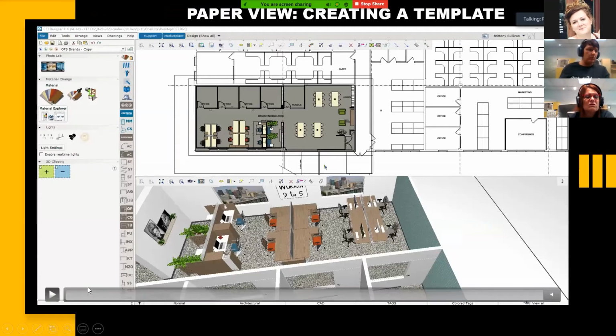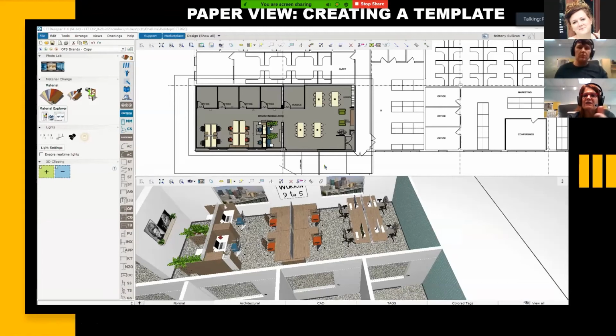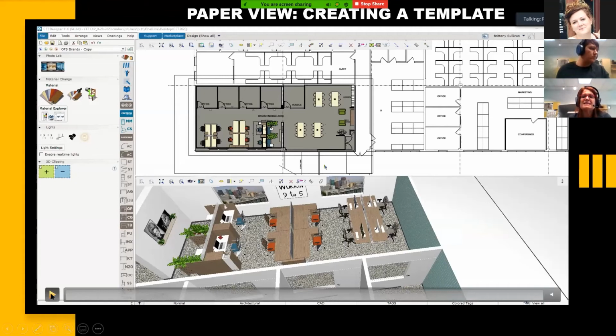Okay, so let's just show you now. We've gone through our rendering. We have our drawing all set. We've got our rendering to send to the client. We now have our pricing to send to the client. But we feel like the third piece of the puzzle is creating a template. We used to call it plan view, paper view, whatever it is, the flat plan. And of course, you know that we usually need that because we need dimensions on things. So we're going to go through how to do this in CET, making the flat plan now.